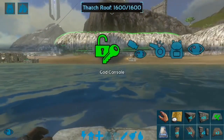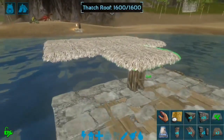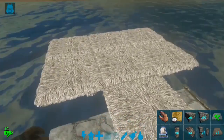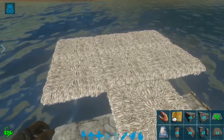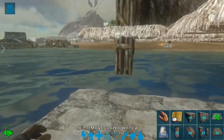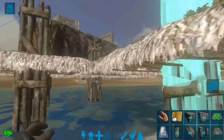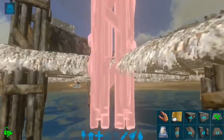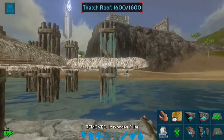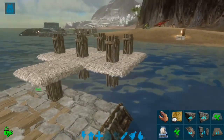You know what? Let's make this easier for us, right? Then you get an aerial view of what it's going to look like. So it's just, you know, 6. Let's drop ourselves now. So what you want to do is put a pillar in the center of each one of those thatch ceilings. Just like that.